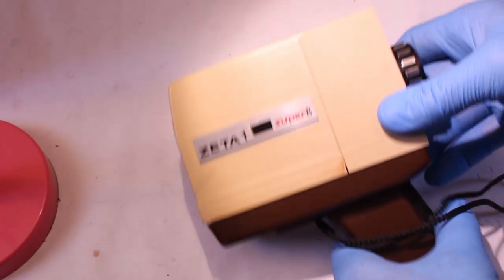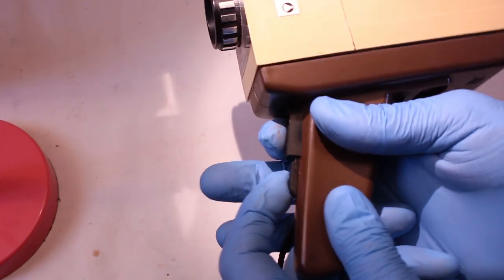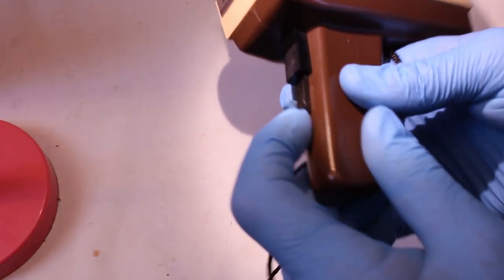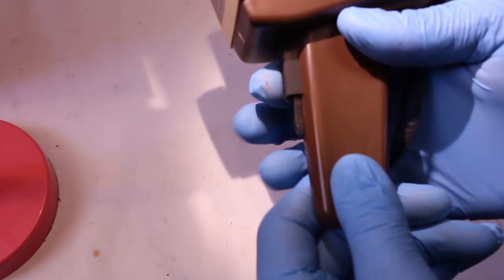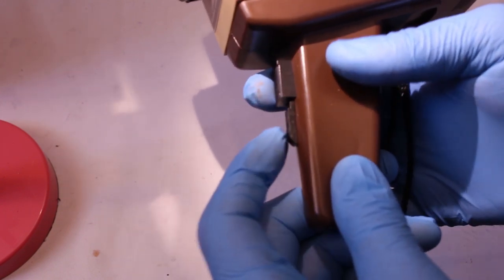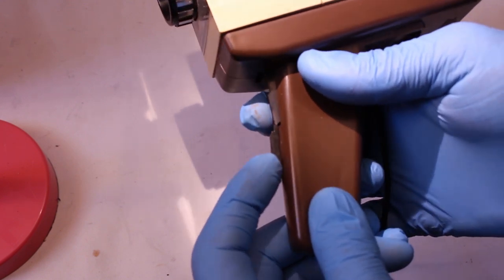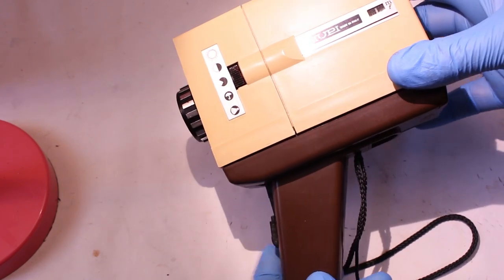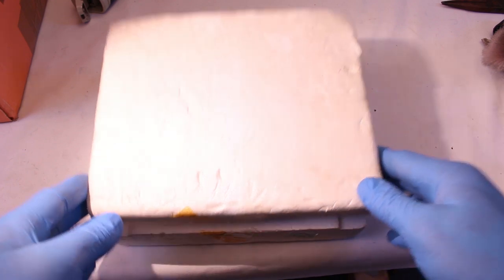Fantastic! Thing works! Wow, I'm going to try some 500T in this and see what happens. This is quite a nice design. Under the trigger, there's this little slider thing. If you push it up, trigger's locked, can't accidentally do it. And if you push the trigger down and then slide it, it's on all the time. There we go. So you can, quick, run in front of the camera. Film yourself.